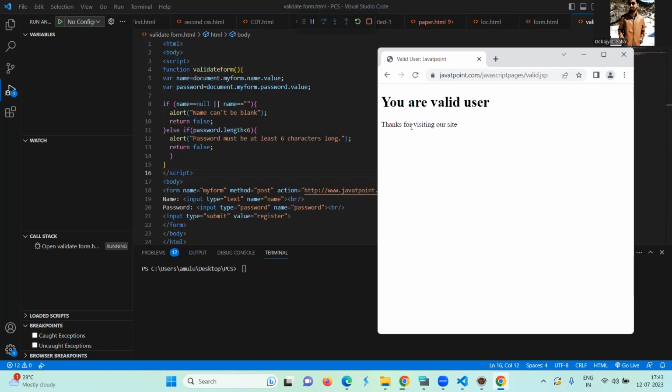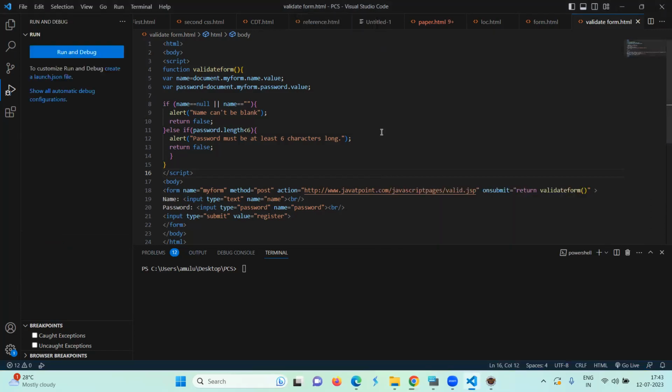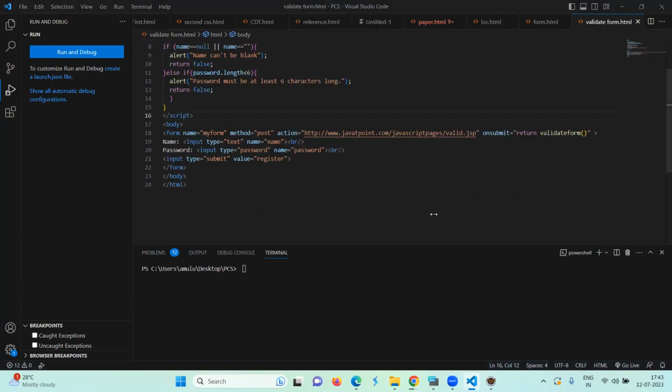Now I have to use the password retype validation, re-enter the password. In many forms you see they ask you to re-enter the password. If you don't retype the password, then the form will not submit.